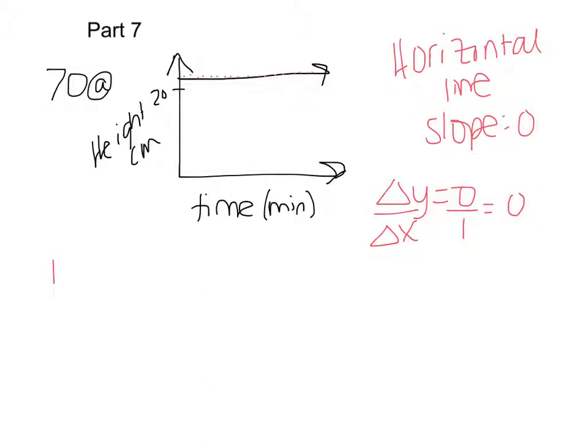So our slope is 0, and our units, because we're doing the change in y over change in x, are 0 centimeters per 1 minute. So no matter how many minutes go by, we are not decreasing or increasing. So maybe this candle isn't being lit. Maybe it's one of those flameless candles, but the height of the candle is not changing in that time.